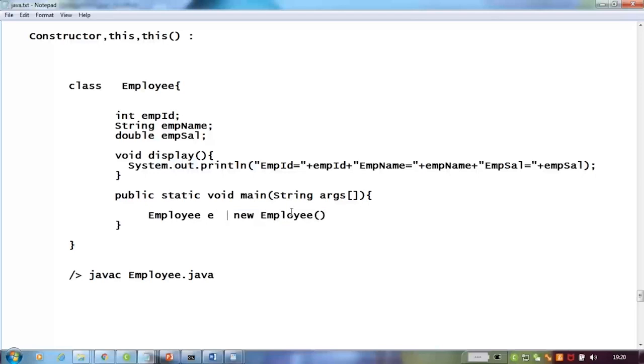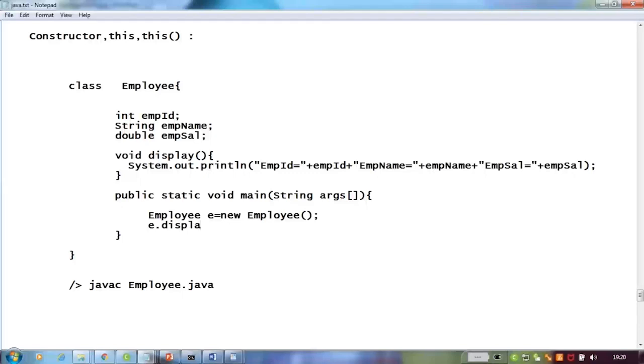Let me go with the constructor concept for the time being. So in this example, I have created an Employee object, and using this object I'm calling the display method, e.display(). Fine. So it should work fine, no issues.